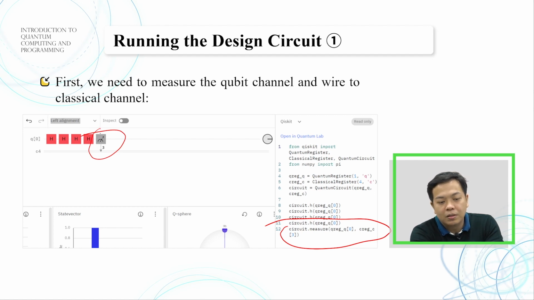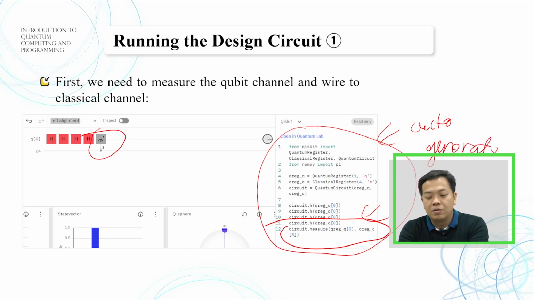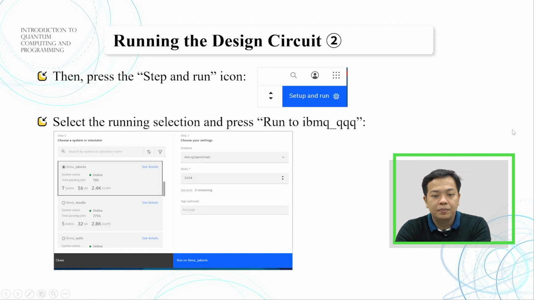After you drag and drop this measurement, the code is generated automatically by itself, so you do not need to code by yourself. That is very convenient.